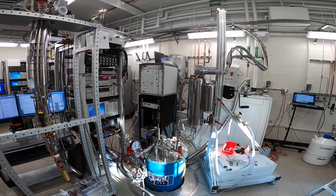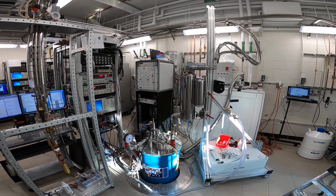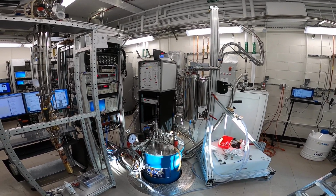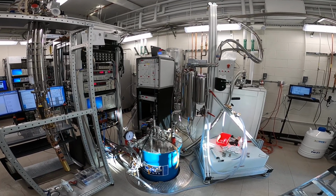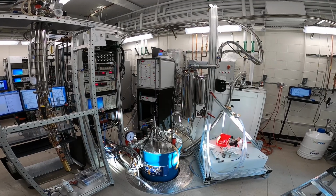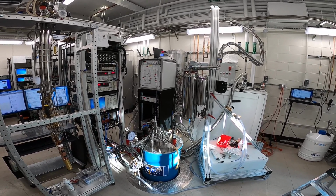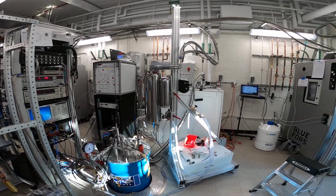One of the other nice things about this fridge is that we have a reliquefier attached to it, so we never need to transfer helium. Typically the only helium loss is when we cool down the fridge from room temperature. Otherwise we lose about half a liter per day during normal operation, so it's quite nice.